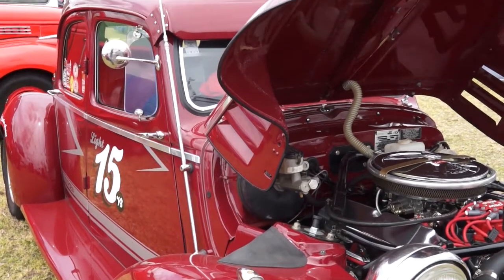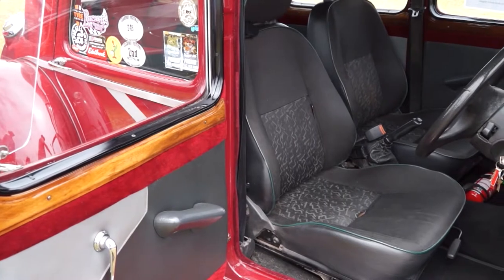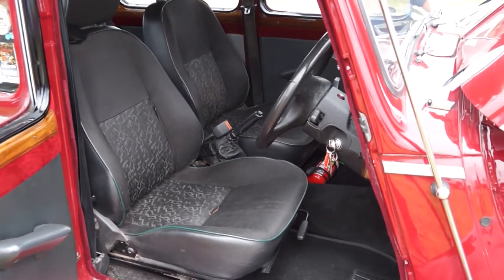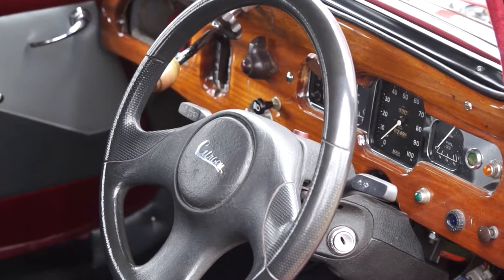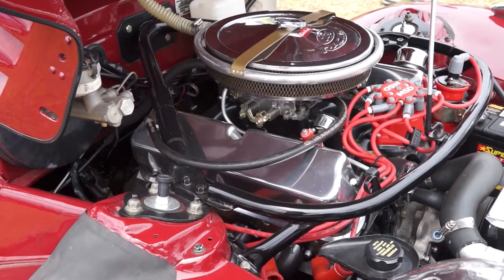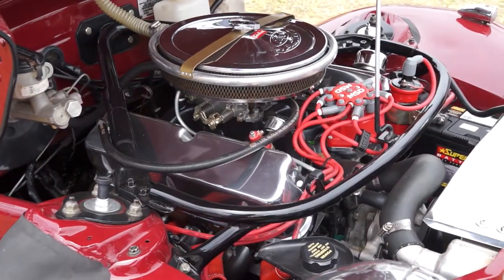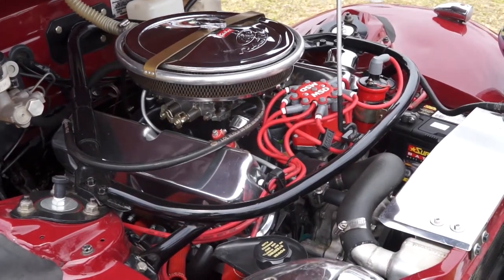I wanted to go outside the square. I didn't want to copy everyone else and have a Chevy or a Ford or, you know, whatever. So the chance came up to buy a Citroen, a going road car Citroen. So I bought it and pulled it to bits and gave it a bit more power, put a V8 in it. And a bit more power? Yeah. I mean, this is one guy here in Kumeu that knows how to get a Citroen going. That's drop a V8 in it. Yeah, well, it lights the back wheels up now.